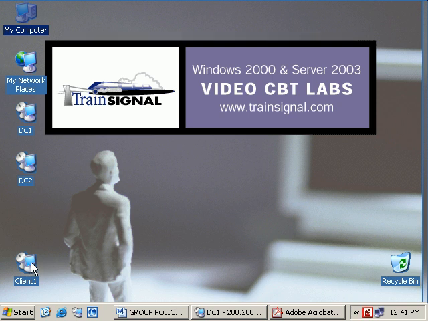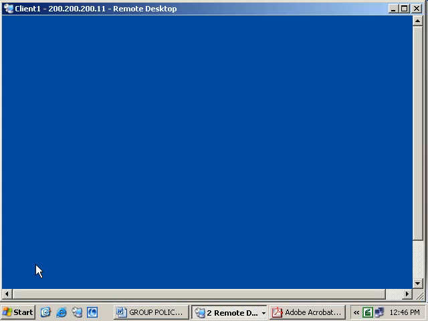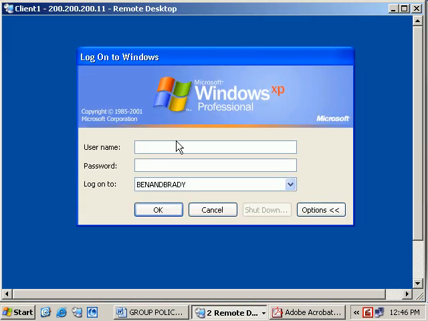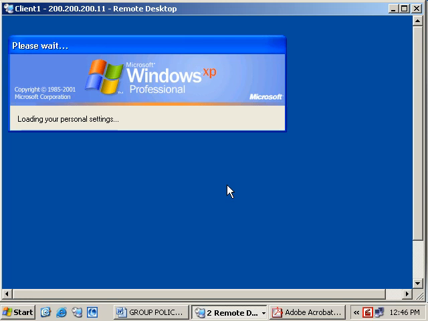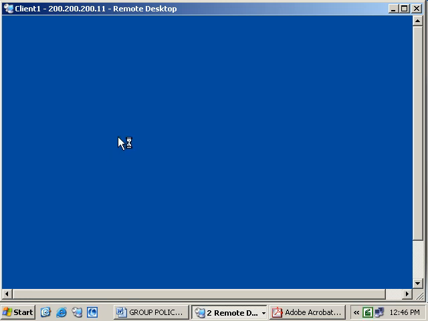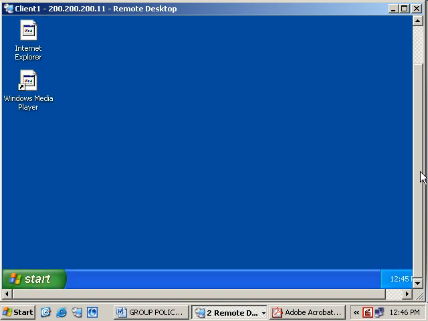and see if we are able to actually get this particular application published in the control panel. So let's try that. Let's log on to client one now, and I'm going to log in as J. Smith. Okay, let's observe what happens next. Loading your personal settings, applying your, there we go. Quickly it came up, applying software installation settings, so I think we are in luck. This time I did not have to finally reboot.